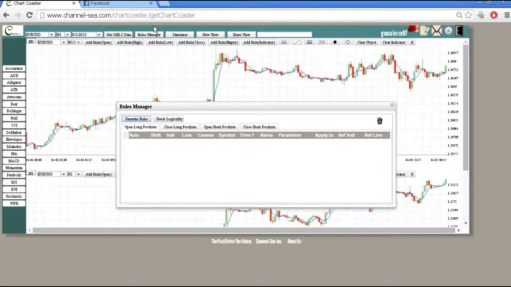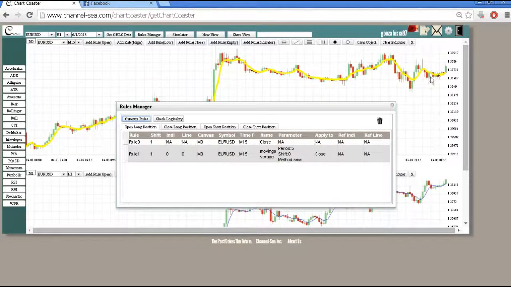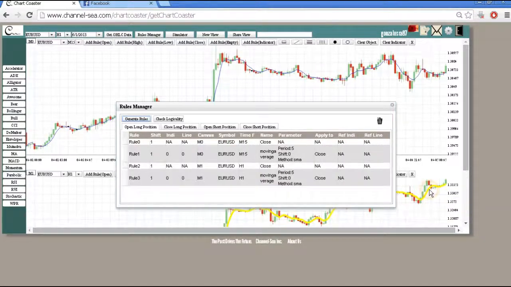The first rule says if the latest close price of M15 is greater than MA. So let's click a candlestick that is greater than MA. The second one, which is lesser. And if the latest close price of H1 is greater than MA, click a candlestick on the second chart and the MA as well, then buy.